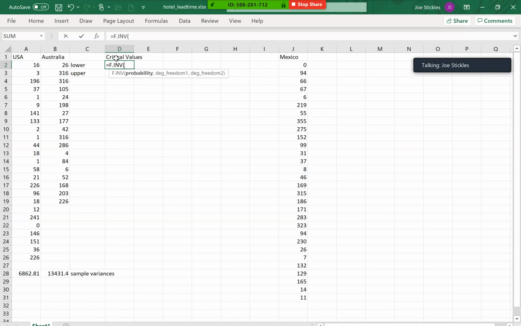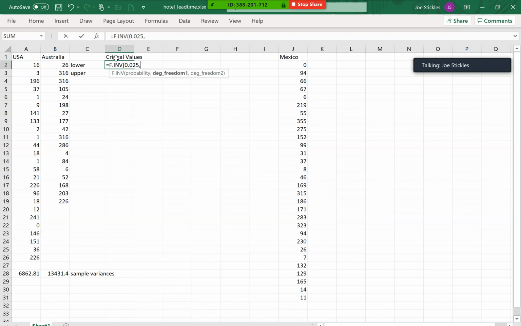So for this one, for argument's sake, let's say alpha is 0.05. Again, you get to decide that, or it'll be given to you in the problem. Since I'm doing a two-tailed test here, I'll have to split the alpha in half. So we'll use 0.025 for the probability for the lower and for the upper.